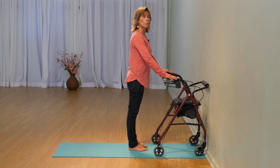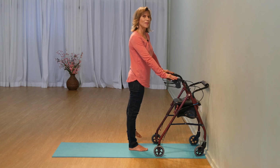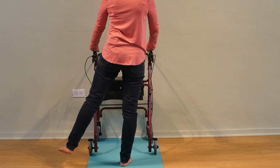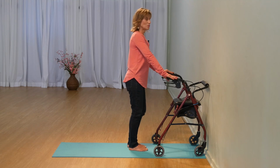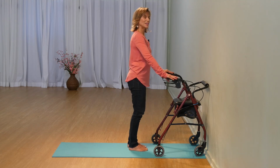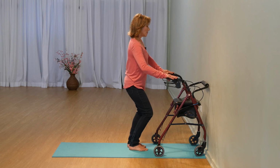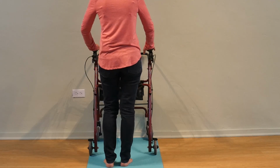Bring the leg up, point your toe out to the side, get your balance first, then lift it up. Remember, it doesn't have to be high. Just hold it. Good, and bring it down. And then just do a little movement to the side and a little movement to the side. I call this skiing. Just moves those muscles a little bit that we've been holding tight. Very good. All right, everybody.